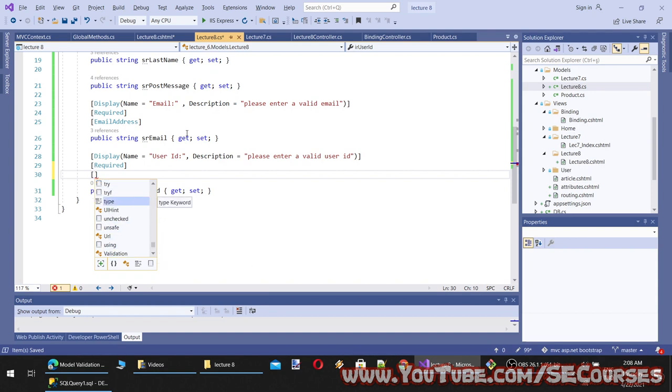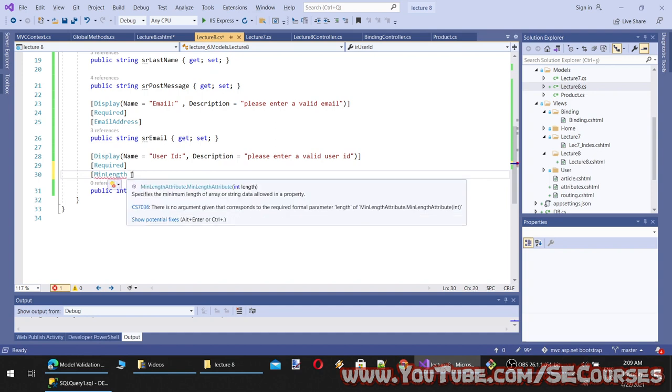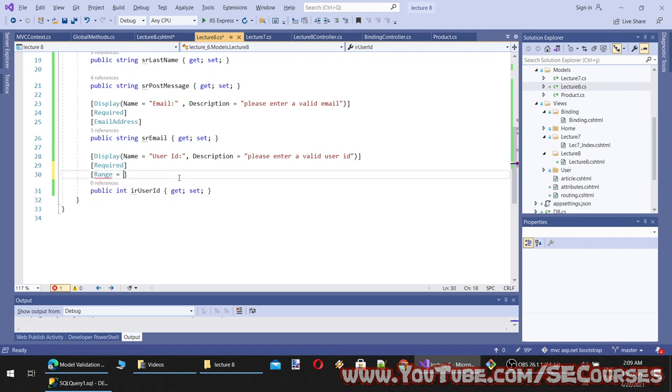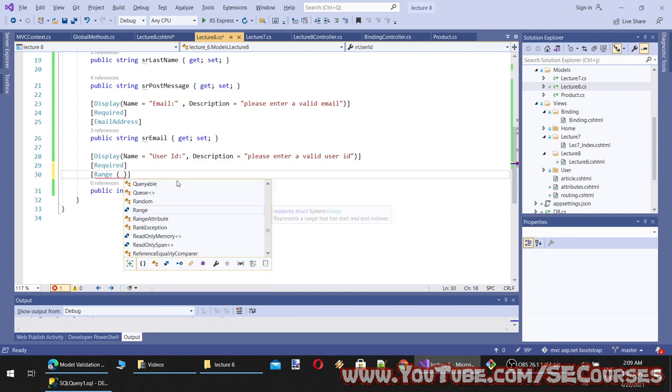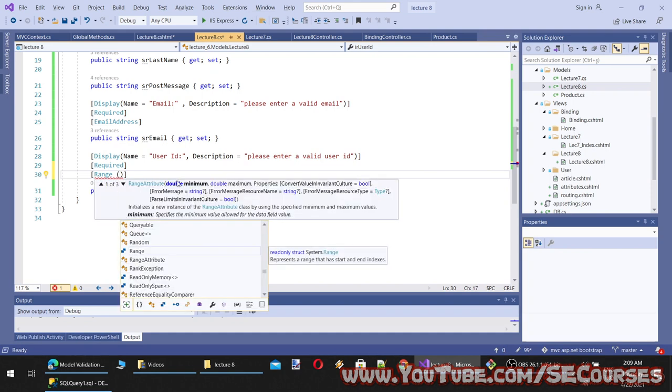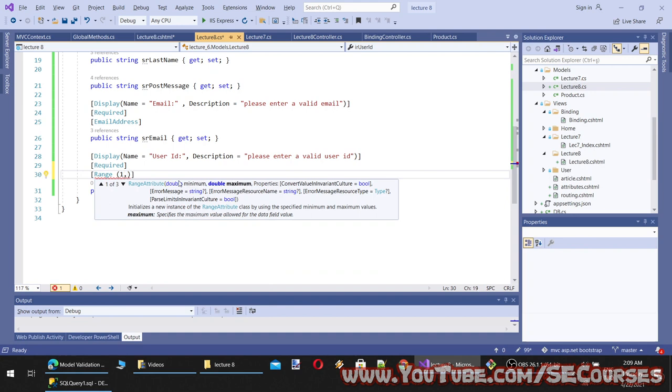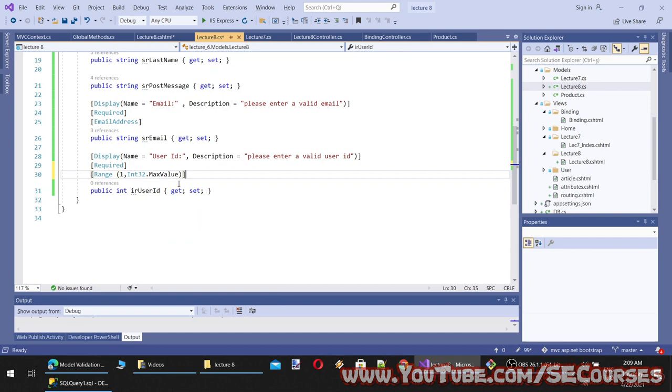Validation, URL, type, and string, required, range, obsolete. I think there can be min max, but I'm not sure. There's custom validation as well. No. Probably we need to set a range. It is for double though, I think. We can set some values as, let's see, there is minimum, maximum. Let's set the minimum as 1, maximum as int 32 max. Okay.